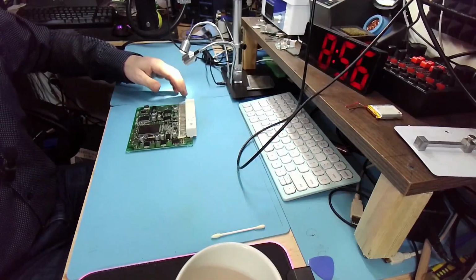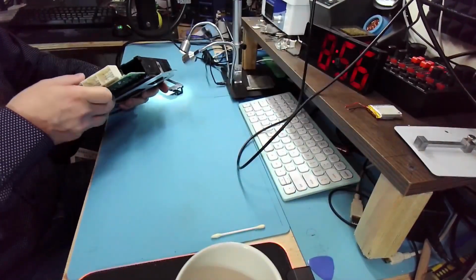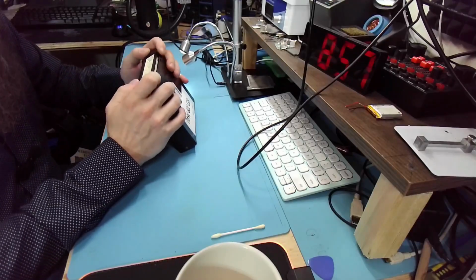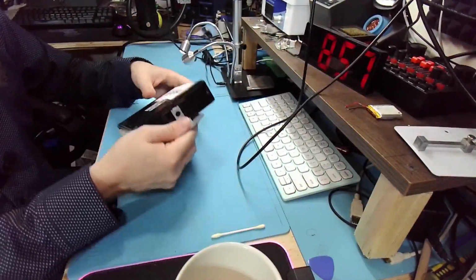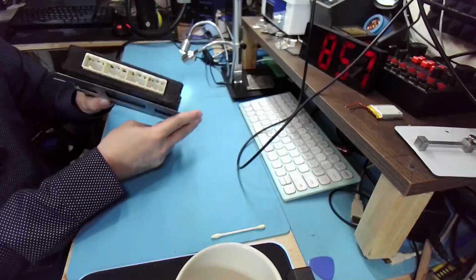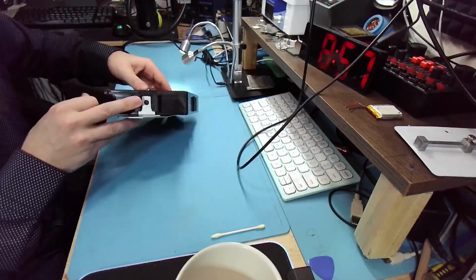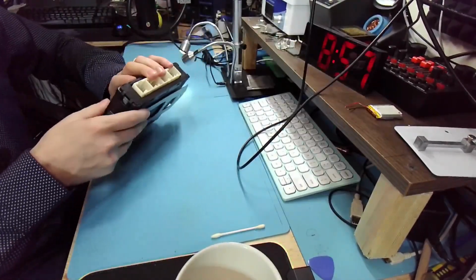Now the only thing left is putting it back in the box. And the box is really clean. This is a very clean thing. One thing that I did mention many times actually: you don't need to send me this aluminum bracket. Just take it off and you'll save yourself a few bucks on shipping. Believe it or not, this aluminum bracket is the majority of the weight of this. The ECM is really light. So definitely remove the bracket. It's very easy, just push over here and pull. Push and pull.